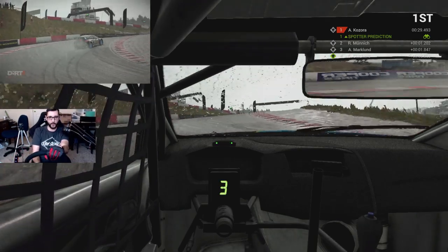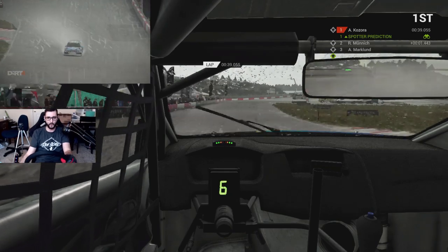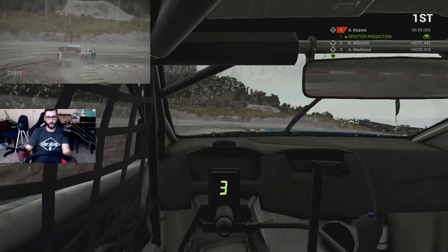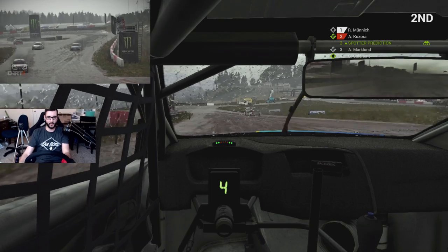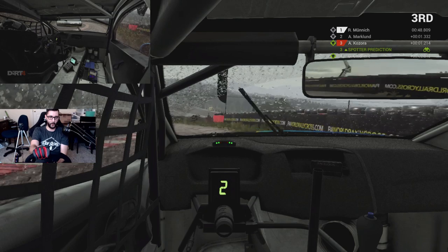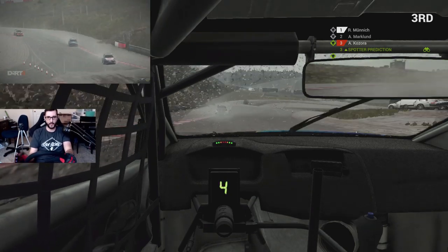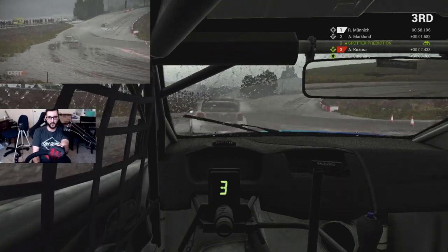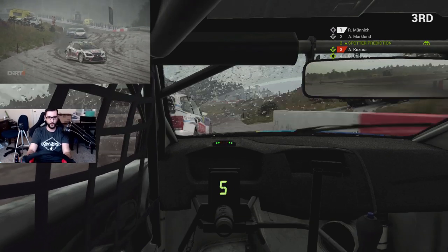A little bit wider than I wanted to go there. So we do gotta take my Joker lap. I think we're gonna take it here. That's a little wider than I wanted to go. That dude did not take his Joker, and I totally thought I was going to dive into him. Instead, I dove into the wall. The rain is making this very hard to see, but I feel like we'll still be able to catch him. The two in front of me didn't take their Jokers, so it should be okay.